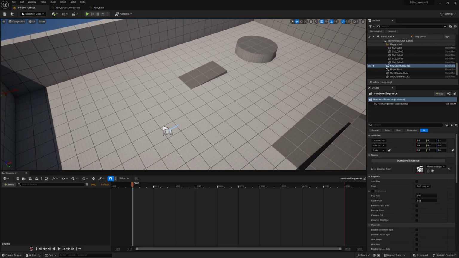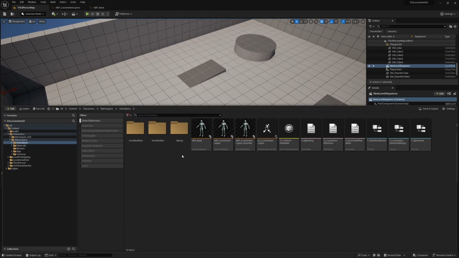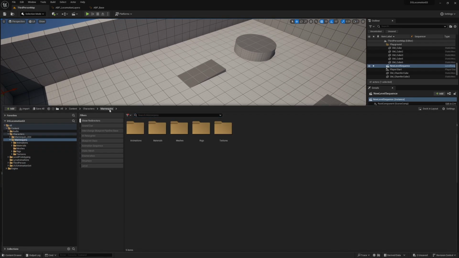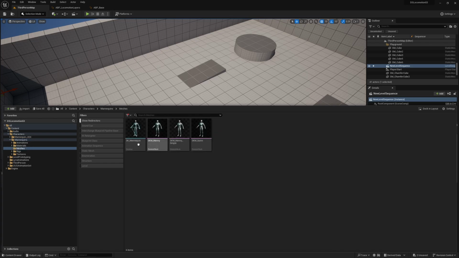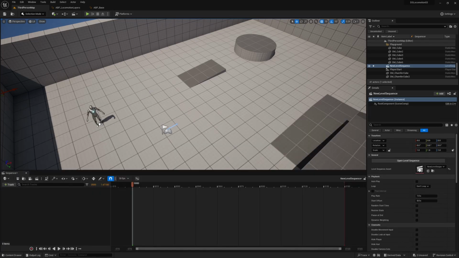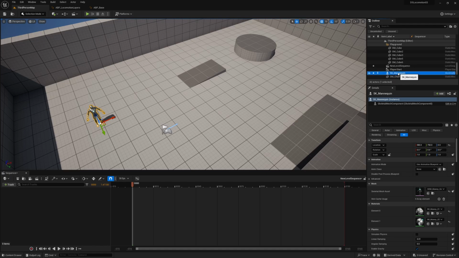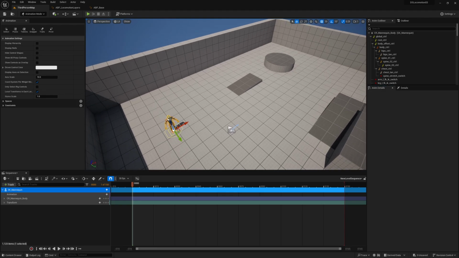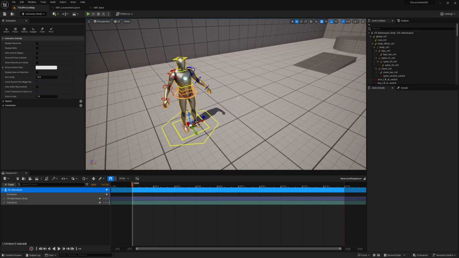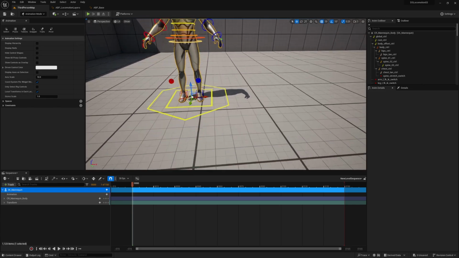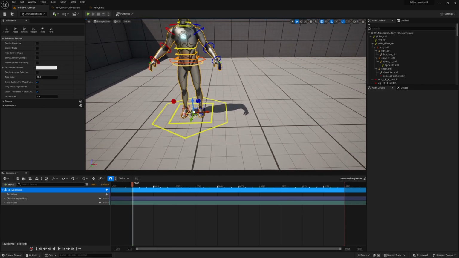So with this level sequence open, I'm going to grab the mannequin skeletal mesh and drag it into the sequencer. And when I drag it into the sequencer, Unreal Engine knows to give us a control rig for this mesh, which will allow us to animate it.